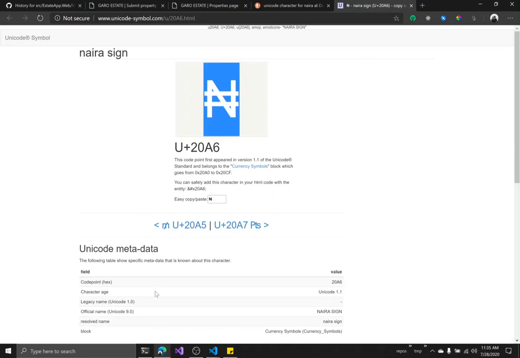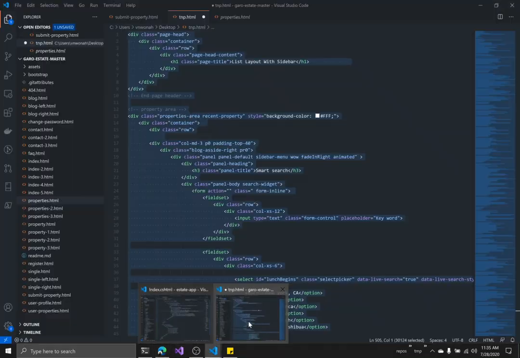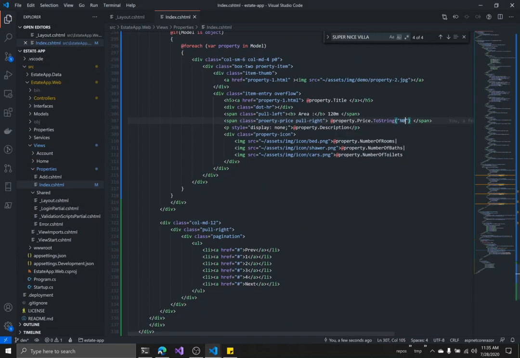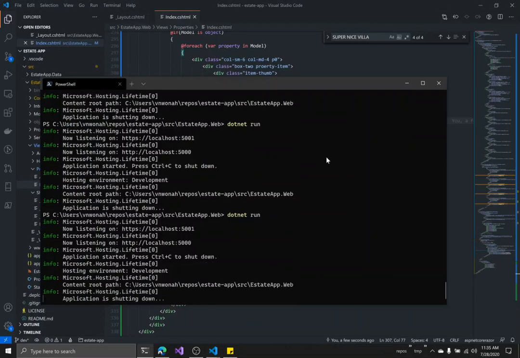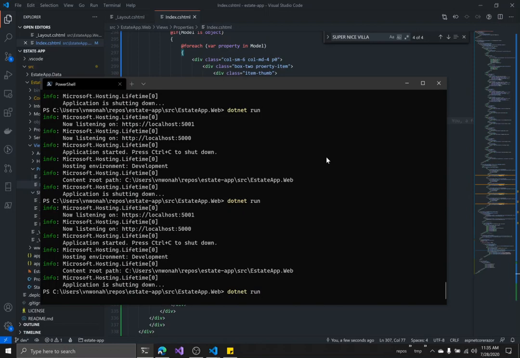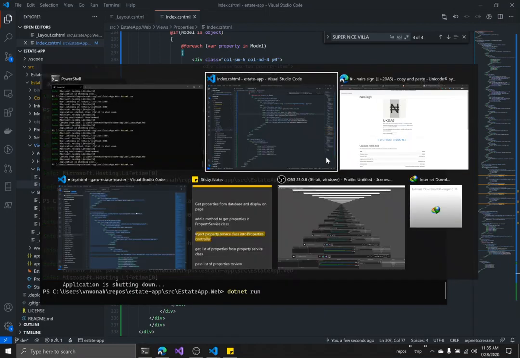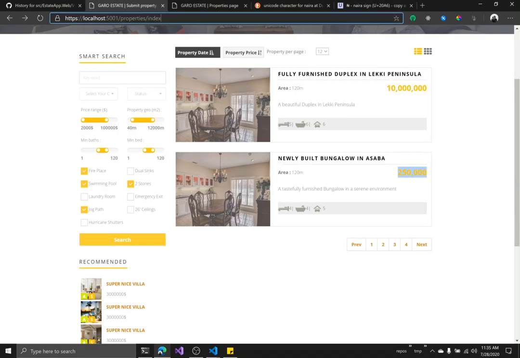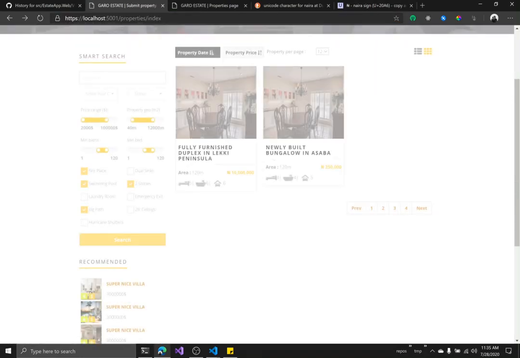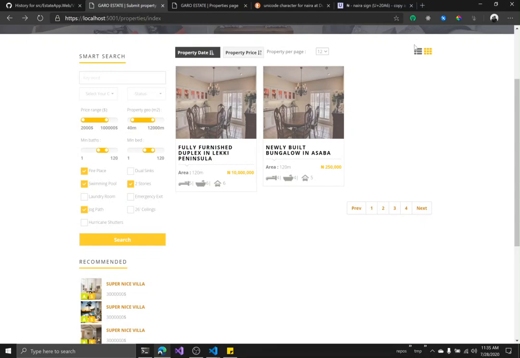I can copy it as text, so I'm simply going to copy the text itself and put it in my HTML. Hopefully that works. Let's see what it looks like. So let's stop debugging again, run it, and come here and see if that works. Awesome.